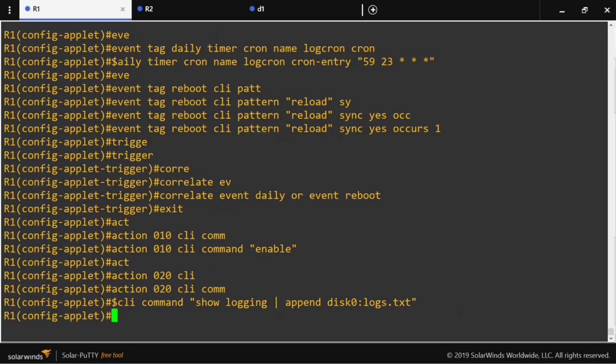And then, this will be important, the third action, I will have to set the exit status to 1 because I want the command reload to continue. If I don't do this, the command will actually be canceled, and the user will not be able to reload the router at all.